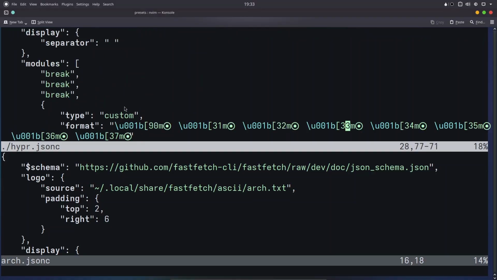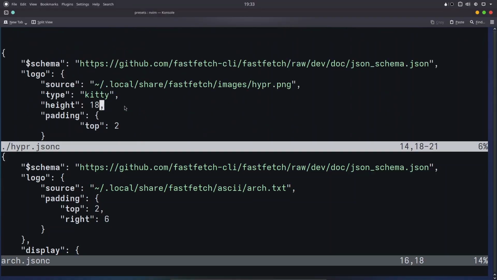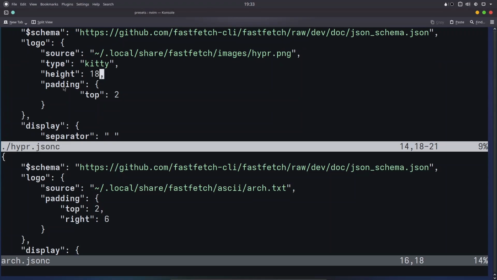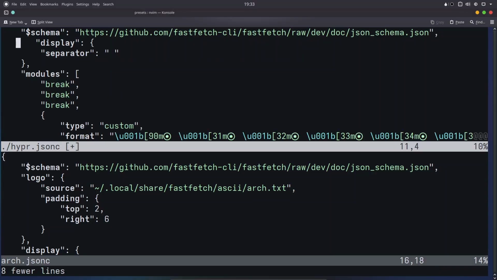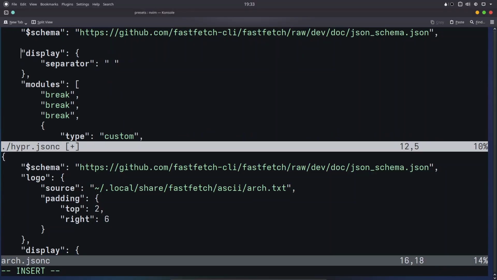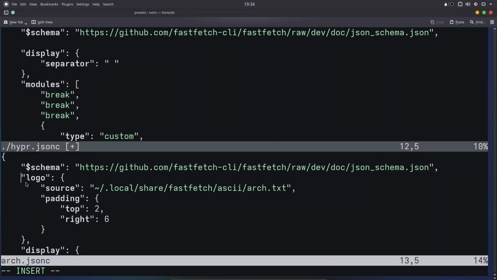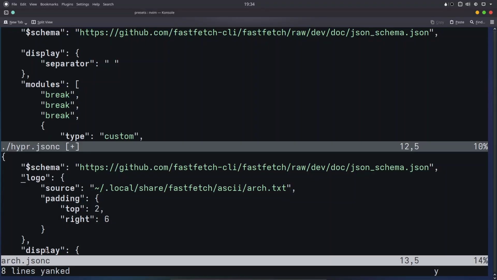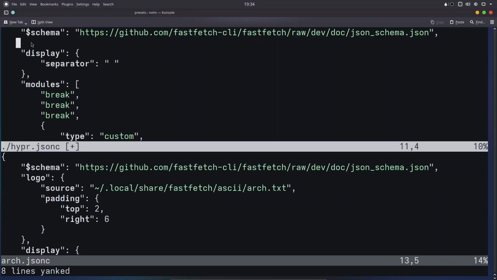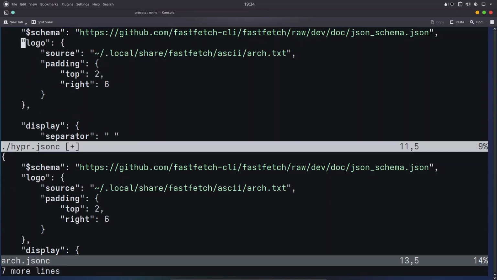But the thing that I wanted to do first is change this hyper config to something else. So this part I do not want. I want to change this part. So let's just change it. I will delete the whole part and then make a bit of space in here. I want to put this logo right here. Let me just copy this thing, and in nvim I can do yy, 8 lines yanked, and just go here and then paste it. So I can do p, and it will paste the whole line.